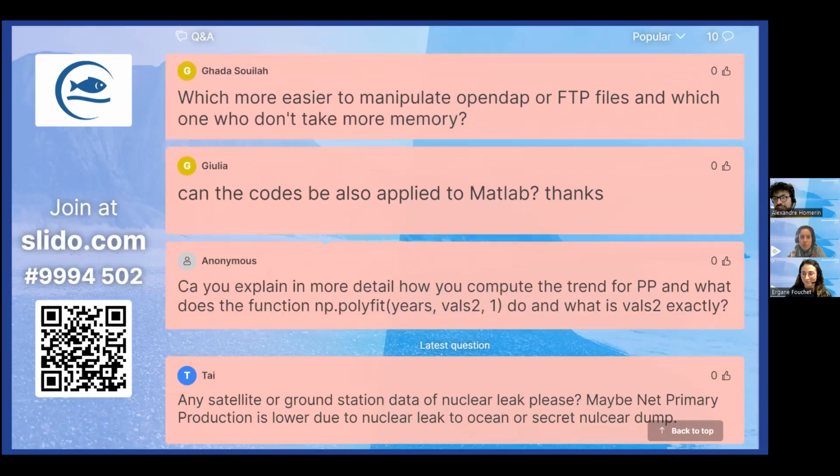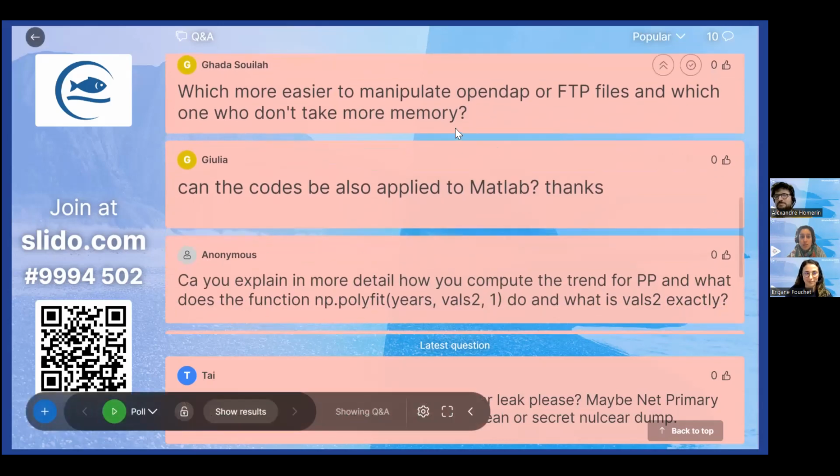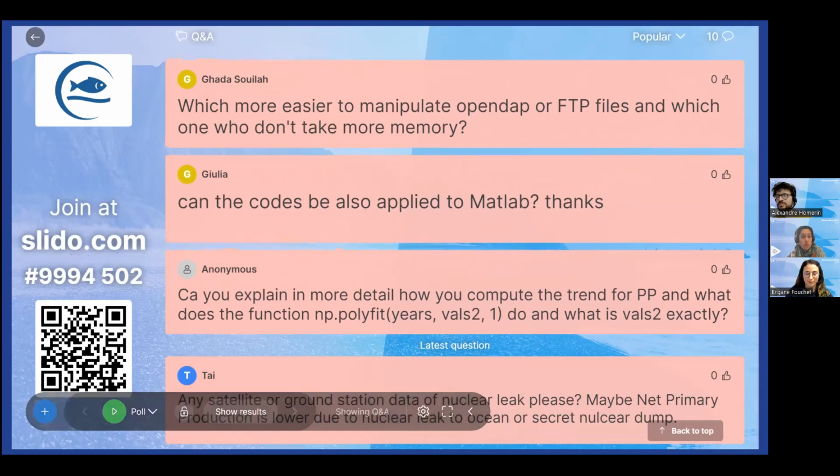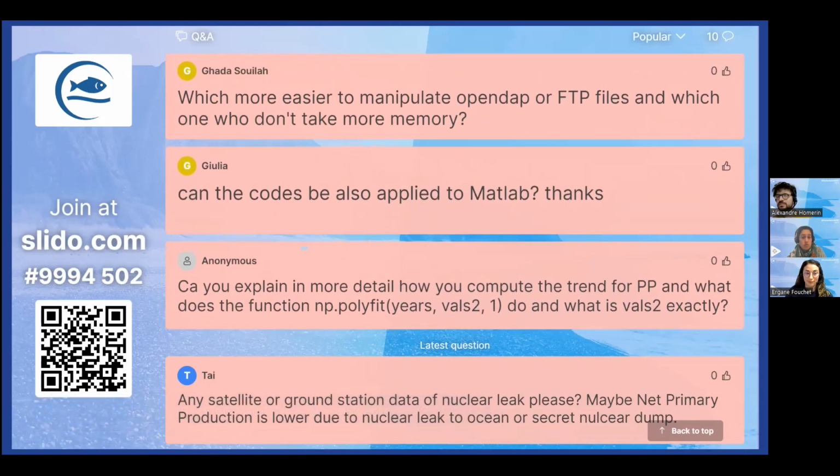Next one. Which one is easier to manipulate, OpenDAP or FTP files, and which one doesn't take more memory?